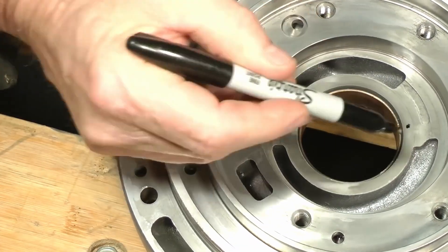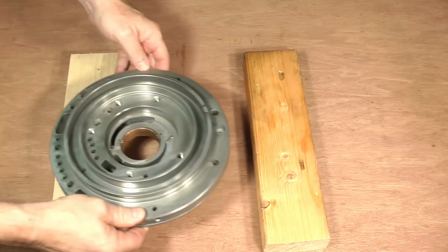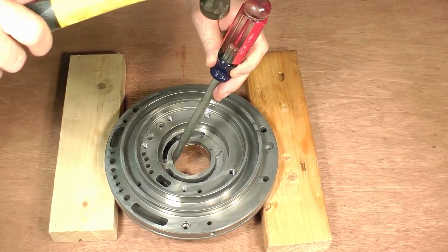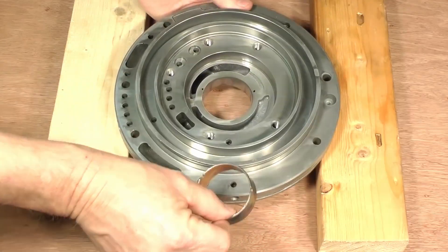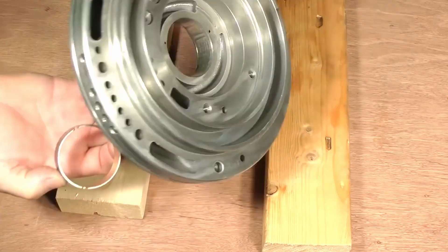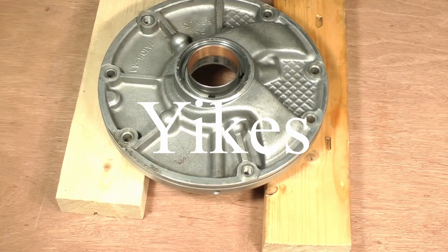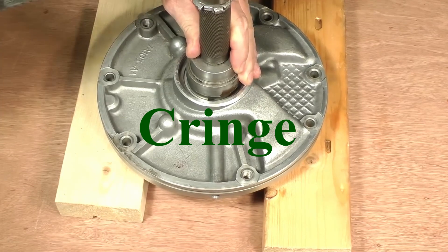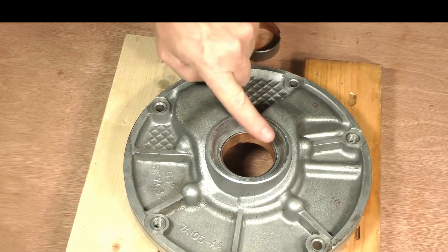Use a felt-tip marker to indicate where the notches should go. Note that the notches are closer together on the left side when viewed this way. Take it to another work area so you won't disturb these parts. Now drive the old bushing out — use light blows to minimize damage to it. Turn the body over. Get the new bushing. Install the new bushing from the front seal side — use an engine valve, a bushing driver, or even a large socket and drive it in. Install it completely flush with the lid. The bushing should be straight here and here.